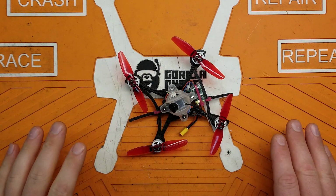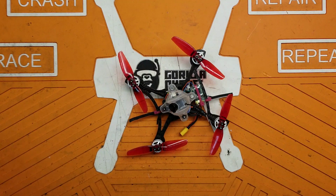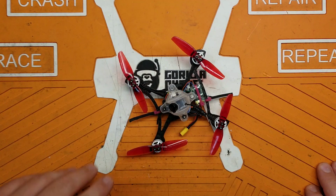But for me, it made a big difference, and I'll probably be doing that to some other quads that don't have the BLHeli_32 ESCs on them, just to get a little bit more life out of them and to get the performance that I'm looking for.